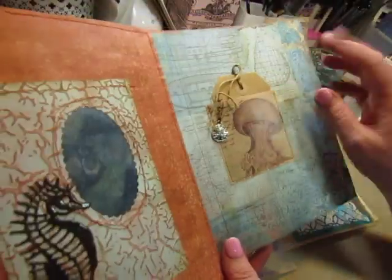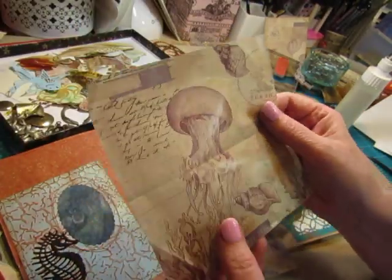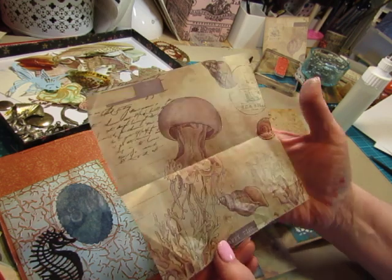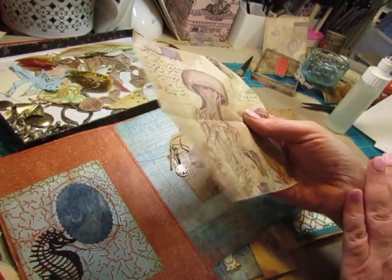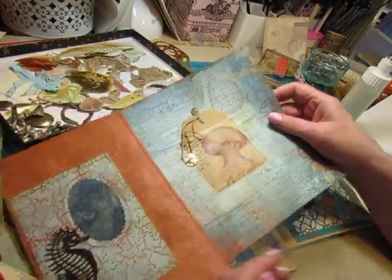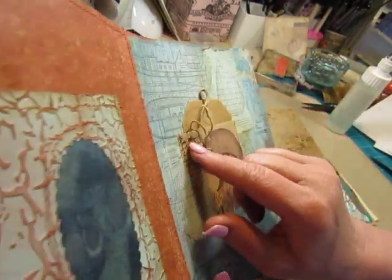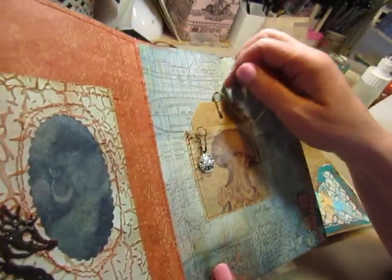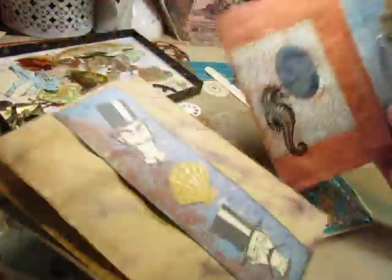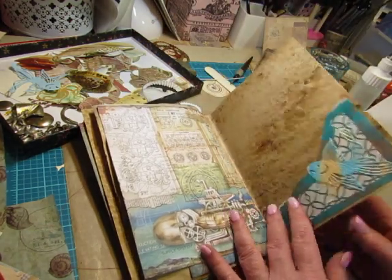This is a piece of vellum that I glued a piece of tracing paper or tissue paper that came from Your Creative Studio. And this was in the box of stuff from my friend Leslie. And I just glued the tissue paper to the vellum. Punched a little eyelet there and added a sand dollar charm. So I have to decorate that tag. Here's the little pocket I made. Just finished making that one.